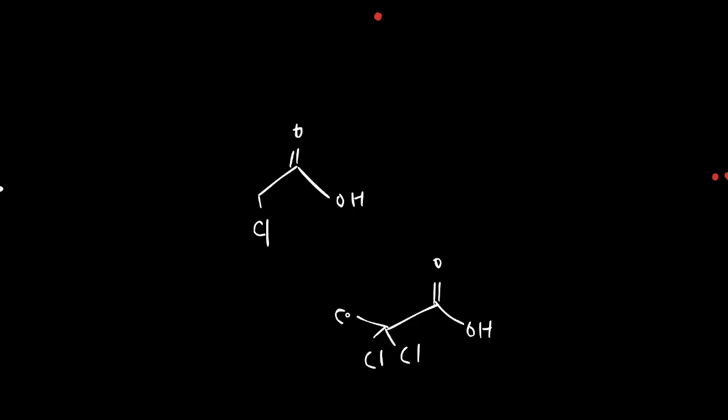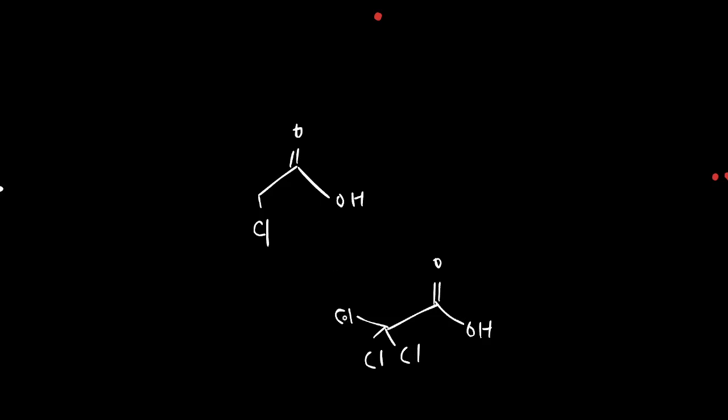Now, one other criterion, right? We looked at the strength of the electronegativity, we looked at the distance, and the third is the number. Let's say we have an acid that looks something like this, with one chlorine, versus something like this, for instance, where we have 3 chlorines. Which is going to be more acidic, and which is more effectively able to induce that inductive effect?